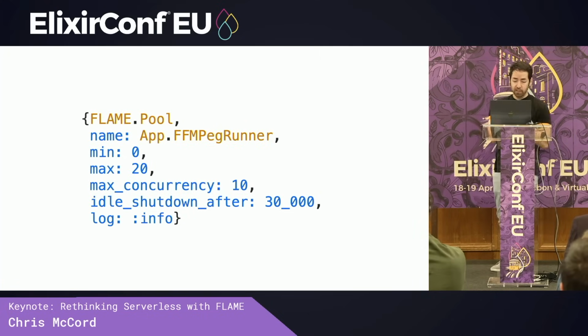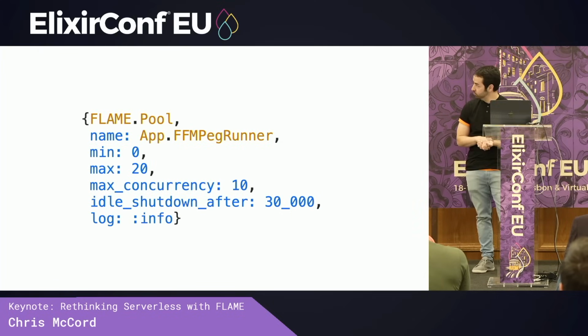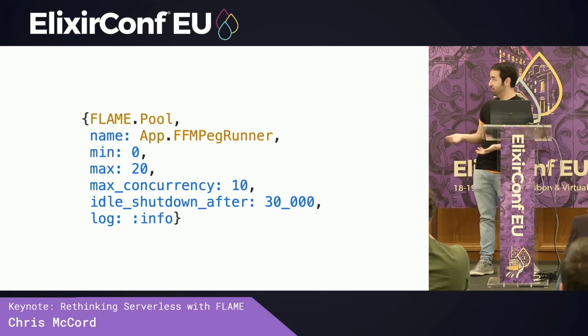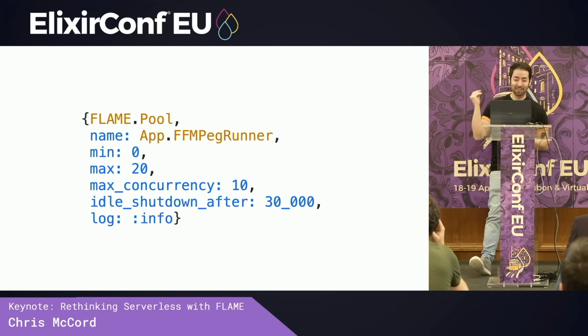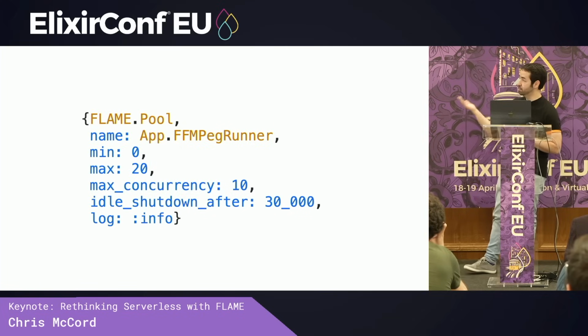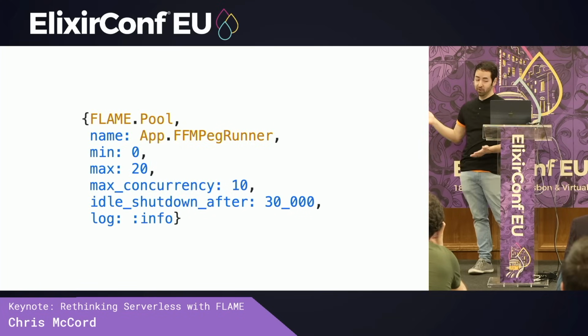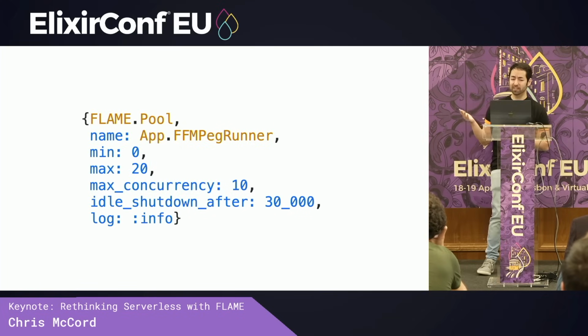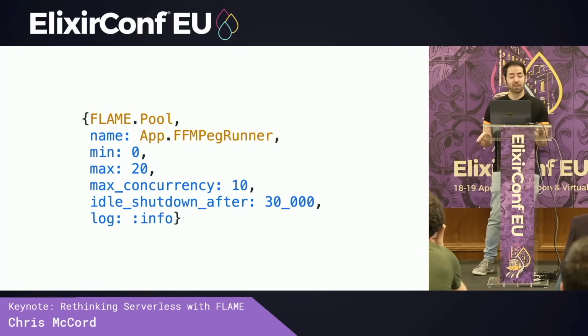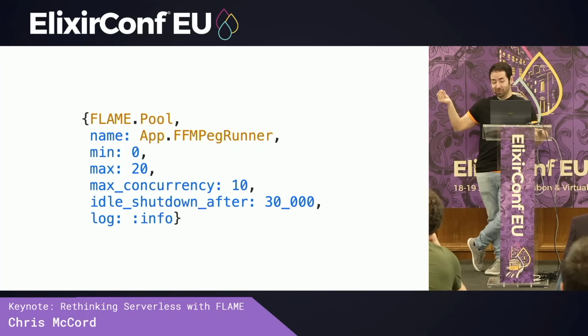And your Flame pool is just a process, right? It sits there, you give it a named runner, and here's where I can configure essentially how much money I want to pay, right? I can say, I have these FFmpeg jobs I need to do. If I want scale to 0 behavior, I can give the pool 0 size, so none are going to run. I can run up to some maximum, right? So if I want to make sure I don't have unbounded growth, or I don't know if AWS gives you this feature actually. I think it's just like you can set spending alerts and pray. But here I can say I never want to run more than 20 FFmpeg nodes, right?